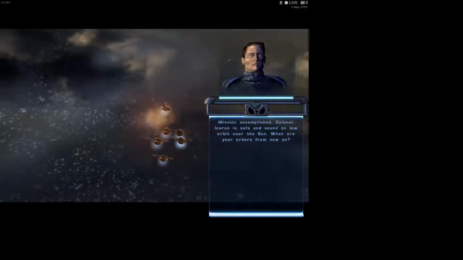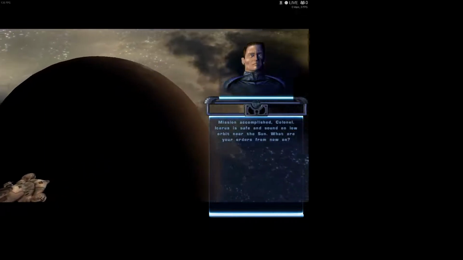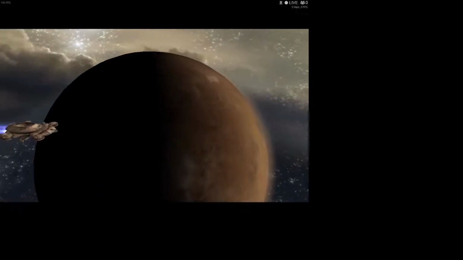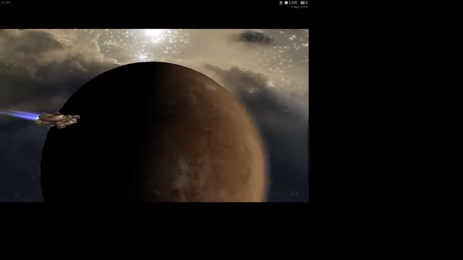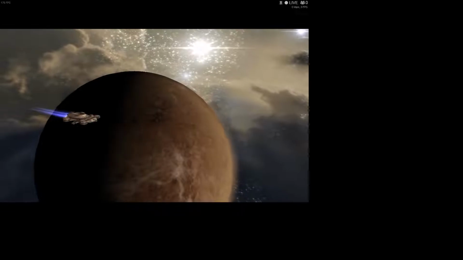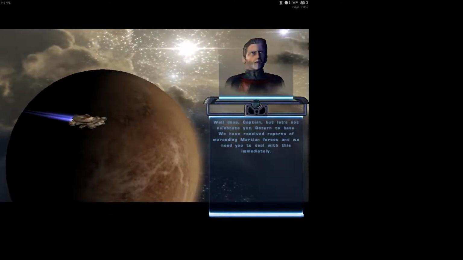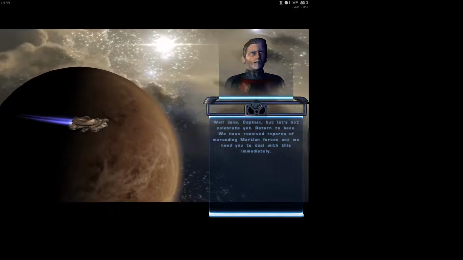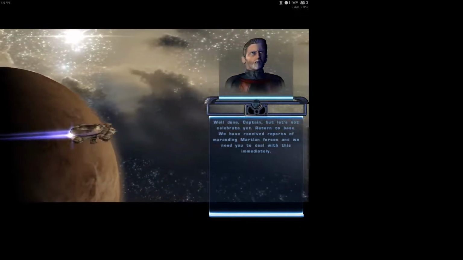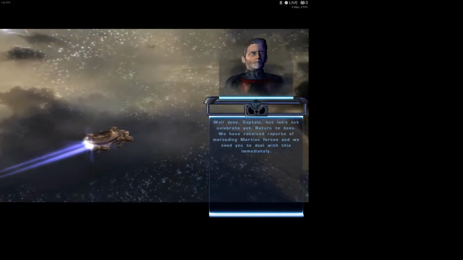Mission accomplished, Colonel. Icarus is safe and sound on low orbit near the sun. What are your orders from now on? Well done, Captain. But let's not celebrate yet. Return to base. We have received reports of marauding Martian forces, and we need you to deal with this immediately.